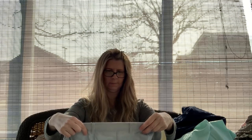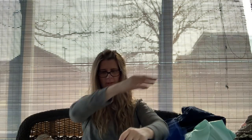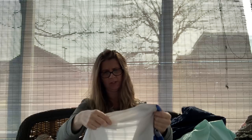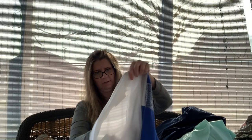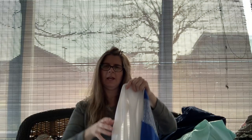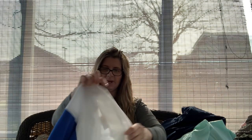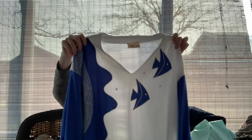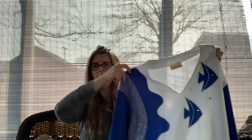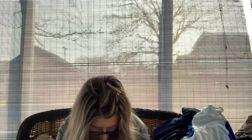All right, here we have a Hagar Magic Stretch. No. No, thank you. Ooh. This is Tops and Tops, Miami. This is kind of cool. It's definitely vintage. I'm trying to get this collar in here. I hate when they made those collars like that with the extra fabric that folds out so easily and you have to tuck it back in. I'm glad they don't do that anymore. But check this out. It's actually still white, believe it or not, I think. But it's got the fish with this little fishnet kind of thing. Kind of a neat vintage top. I'm digging that.